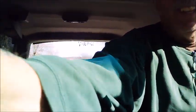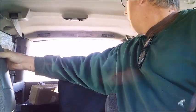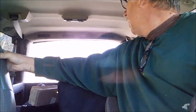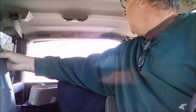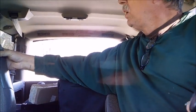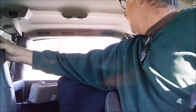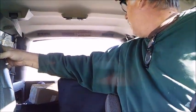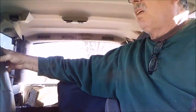Alright, let's see if Bob can back this hog up into the yard and get it where I want it. Once I get going kind of straight, it's alright. Problem is I got this tree hanging over my road here, up there a ways, and I can't really see real well. And this jackknifes really fast because it's so short.